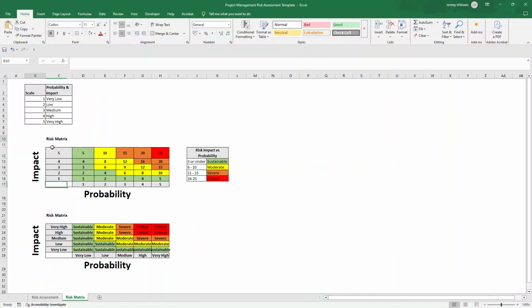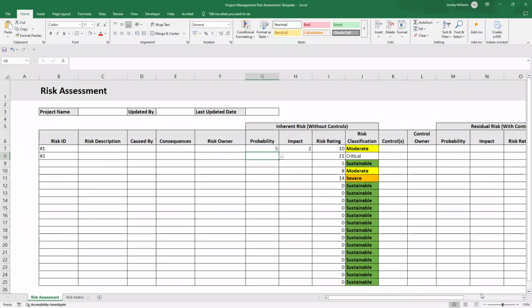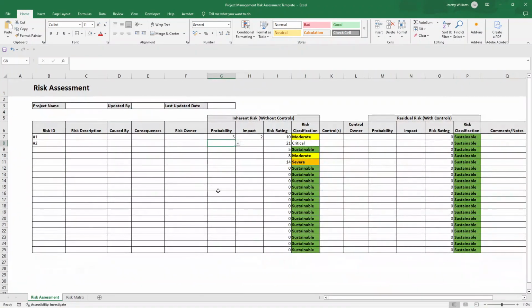And then once you've done this one, you essentially just copy and paste it for this one. And just remember the rules here. But you might want different rules depending on the score. So in your organization, you might have a greater appetite for risk. So you might want to adapt some of these numbers accordingly, or even some of these statuses, or even rename them to something else. But this is essentially how to create a risk assessment in Excel.